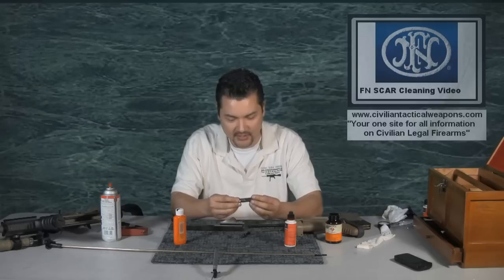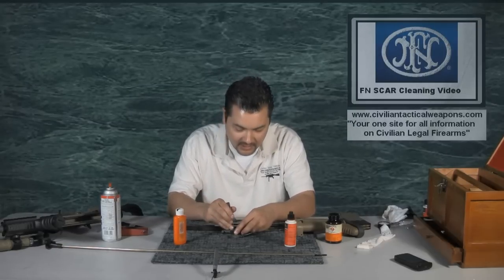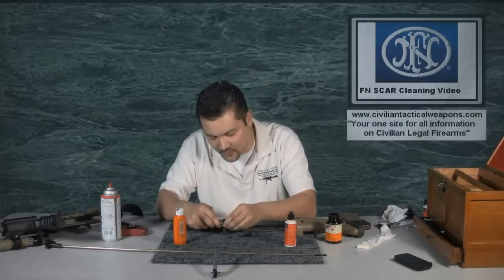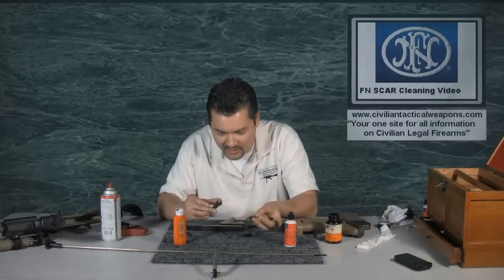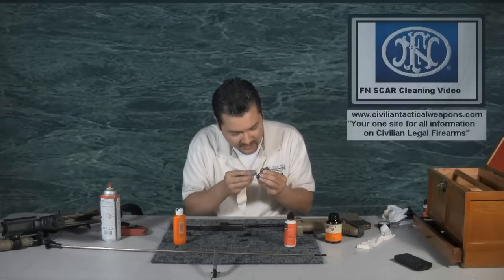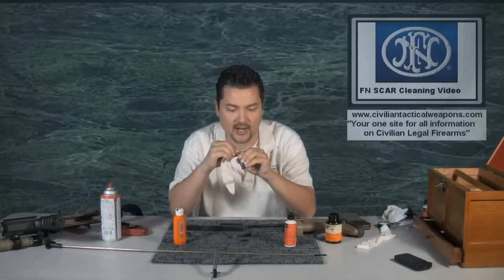Regardless, you may find there's a little ring that actually tries to prevent you from getting to the ejector. So what I'm doing is taking the same Glock tool and pushing it right through from one end to the other. That takes it out. Now I can get to the little ejector — there's a spring in there and I can clean any gunk that builds up in there. Since I tend to shoot a lot of cheap Wolf ammo through my guns, I like to really get in here and clean it, especially if I've put a lot of rounds through it.